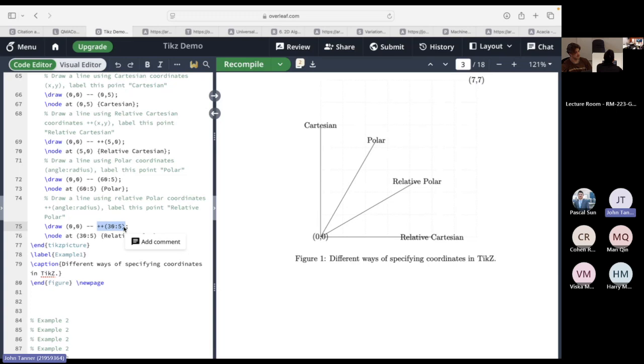So you guys familiar with that? So like polar coordinates, you have theta and you have r, and then the corresponding Cartesian coordinates is r cos theta in the x position and r sine theta in the y position. So that's just how to think about converting between the two.